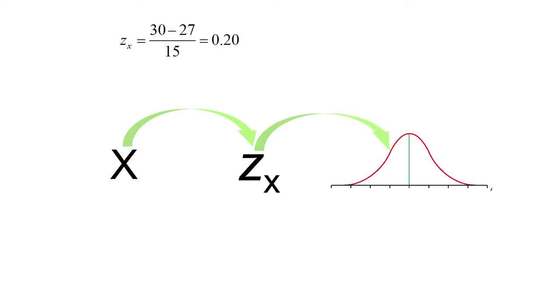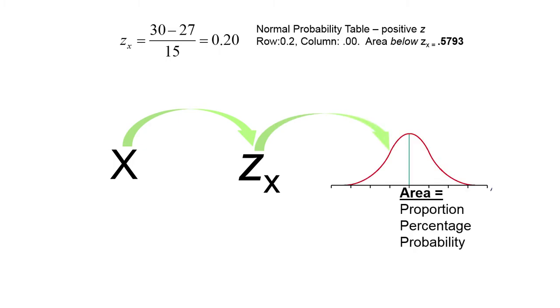We look up 0.2 in the table, and we have 0.5793 below that. Now let's look up a second one. Let's look up the z-score for 70, because 30 is the lower dividing line of the area that we're interested in, and 70 is the upper dividing line. Your table doesn't tell you area between things or area outside things. Everything is to the left. It just tells you probability to the left of this.